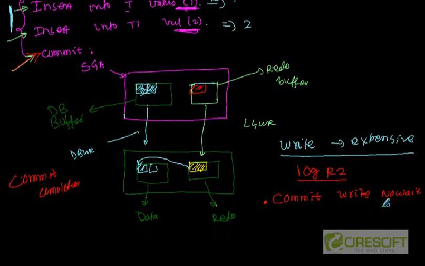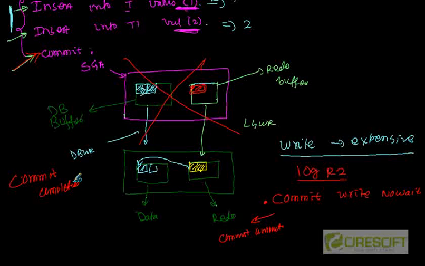So if you give commit write no wait, imagine a scenario like this. Oracle immediately gives back that commit completes, before it actually has. The log writer is in the process of writing, but has not completed; all the buffers available here are not yet transferred to the online redo log file. And at that time, let's say the instance is wiped out. Then you may be in a scenario where you have not written to the data files, and you have not completely written the redo buffer to the online redo. So in that case some data may be missing.